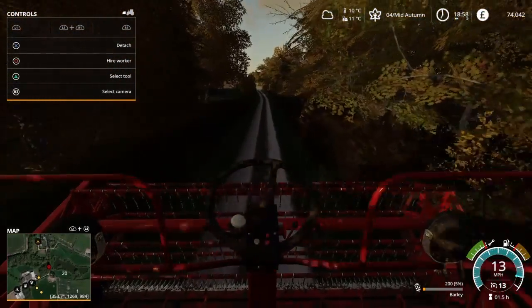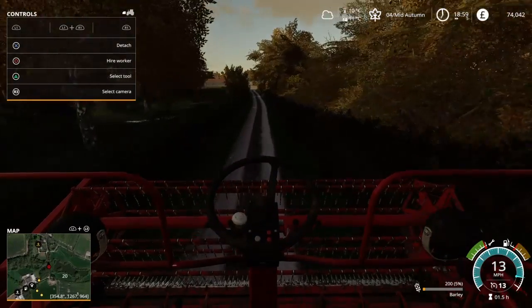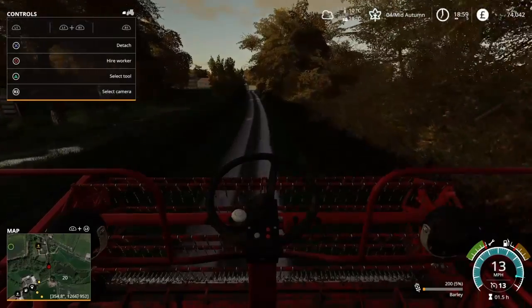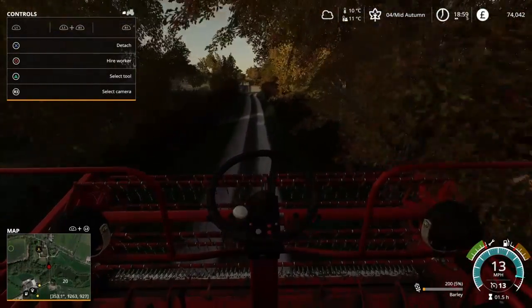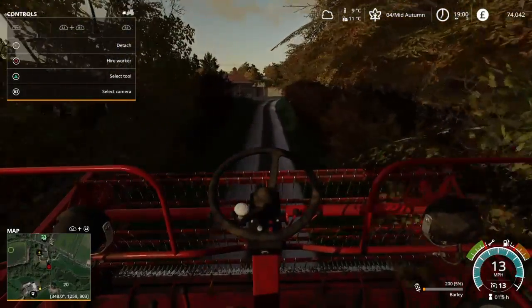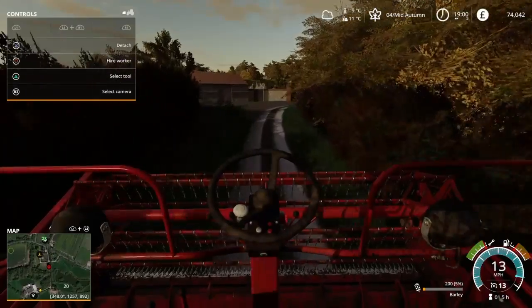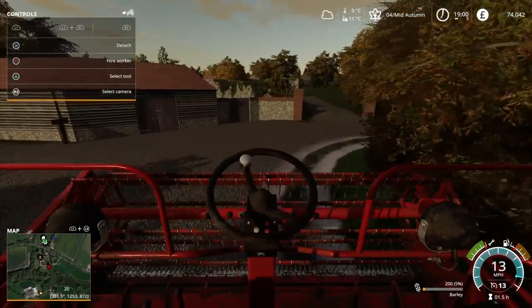You don't realise how slow 13 miles an hour is until that's your limit. As you can see, the sun's starting to set. It's 7 o'clock in the evening, mid-autumn. Sun does go down earlier.